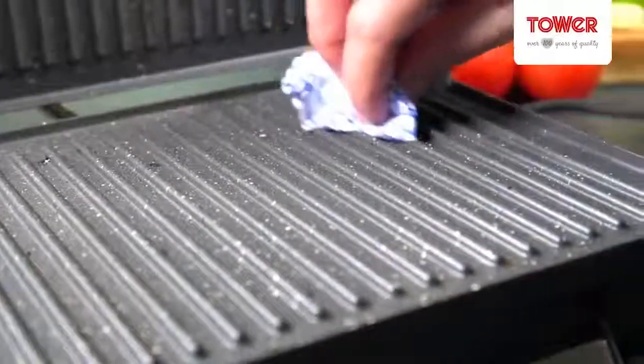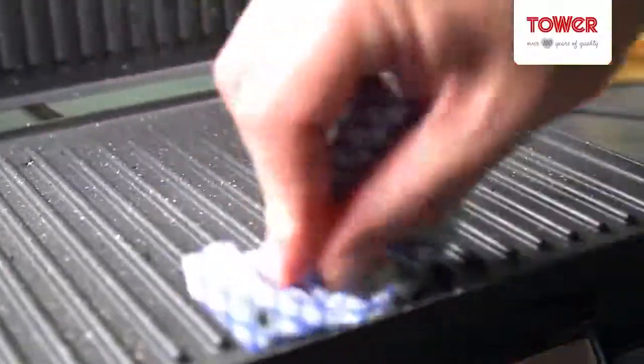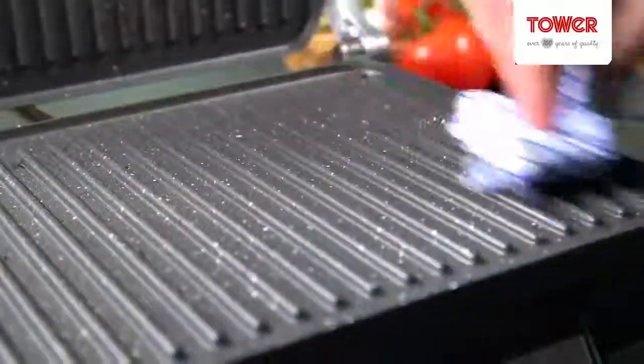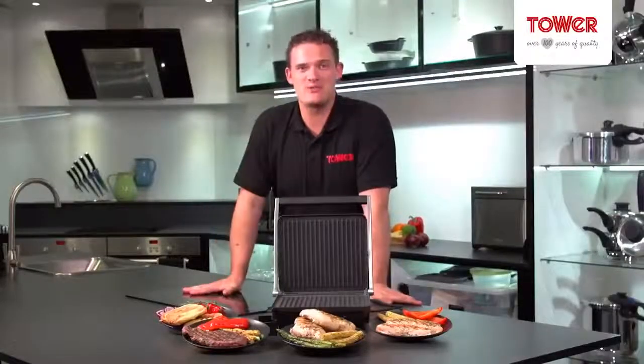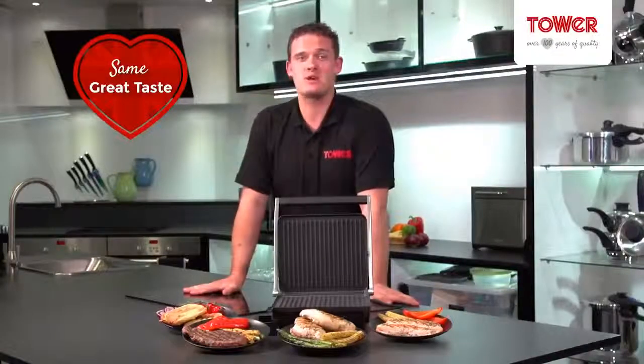Cleaning couldn't be easier. Thanks to the Cerastone coating on both grill plates, simply run a cloth under the tap and wipe to clean. So, if you're looking for healthier cooking with the same great taste, the Cerastone Panini Grill and Griddle is for you.